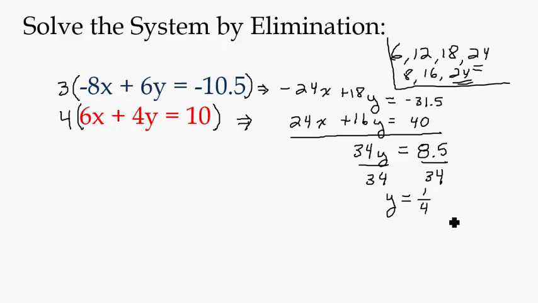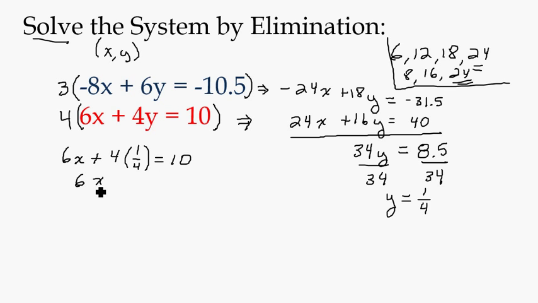So remember now we need to find the value of x. A solution to a system, when we solve a system, the answer is always going to be an ordered pair. We need an x and a y value. A y value is not enough for the solution. It has to be an x and a y value. So we're going to plug 1/4 back in for one of these y's. Let's just do the red one. So now we're going to find x by taking 1/4, which we know is the value of y, and plugging it in for y. And that will allow us to find x.